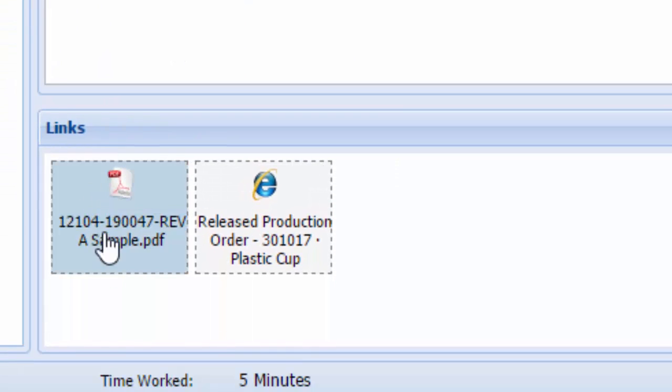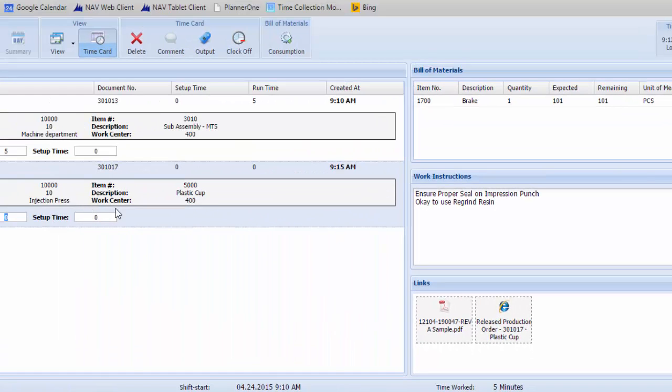So there's different activities that I can be seeing on screen just based on the punch in that I've done. I can also link to documents or drawings that I have linked to this production order. So I can get a lot of information out to my shop without having to print a whole bunch of paper or send out additional emails or any kind of information to them. Just by scanning in, they can see additional information right on their punch screen.